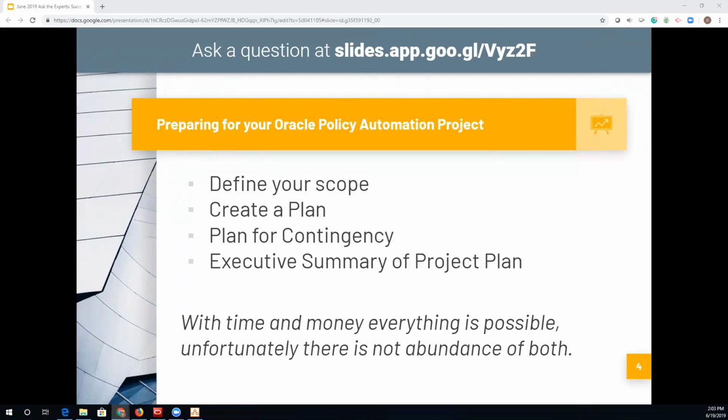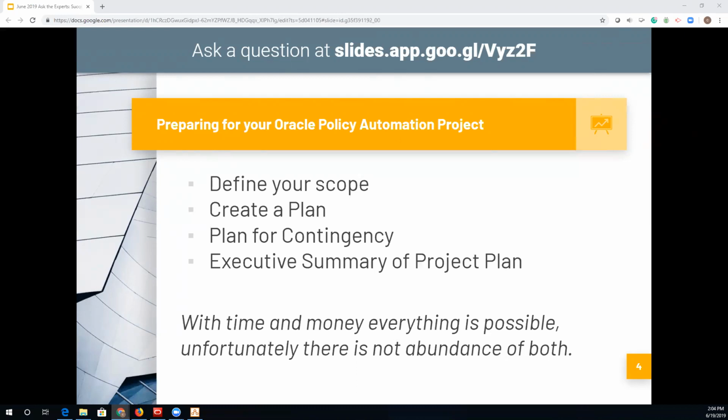Some of those key areas are defining the scope in document form, holding discovery sessions with the business. A lot of customers we work with, Oracle Policy Automation is typically replacing paper forms or PDFs that have been used in the past, or it's being used to actually automate a process and to help do the discovery tasks that someone might have to engage a person for traditionally.